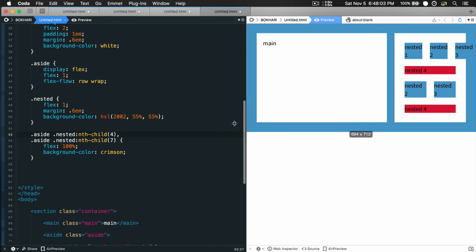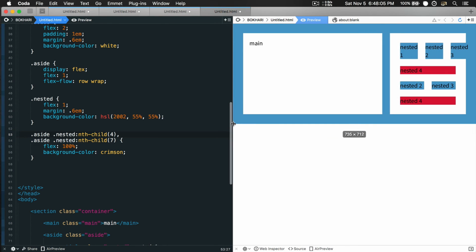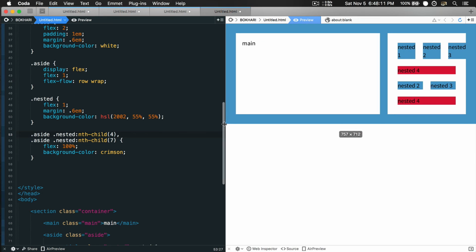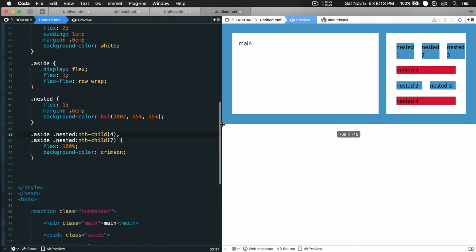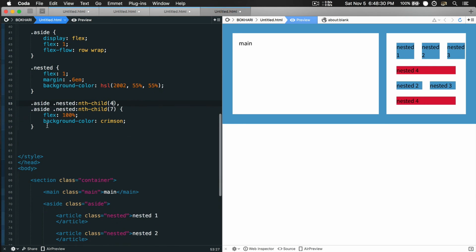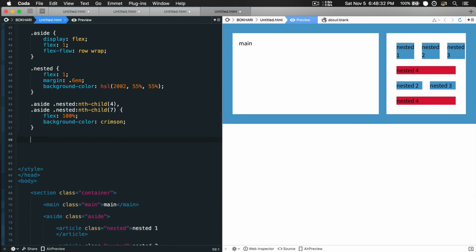So when we are in the tablet viewport size, I mean when we are in the iPad or tablet, which is 768 pixels, and just below that, when the display is below 768 pixels, I want to have this manipulated, right? For that I'm going to add a media query.